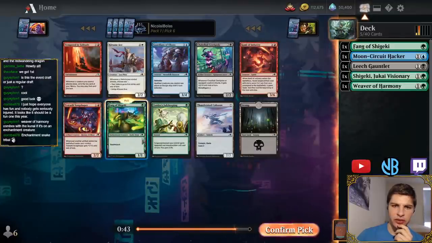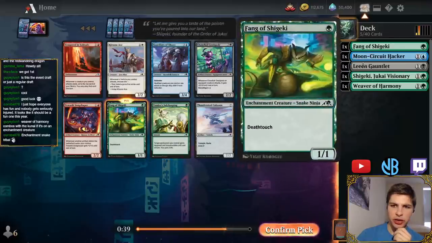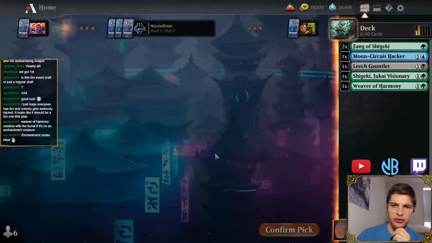So there's another Fang of Shigeki. A Tamiya Safekeeping, which I do think is pretty good, but I'm still feeling things out. I'm just gonna keep taking green cards, figure out my second color.